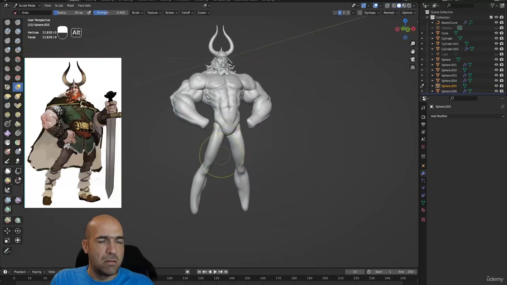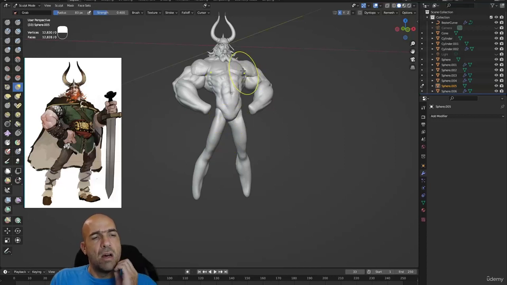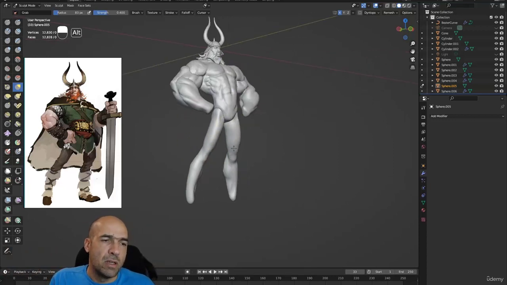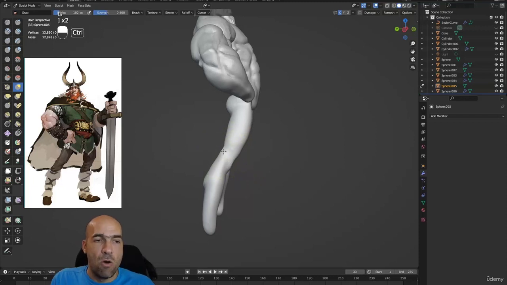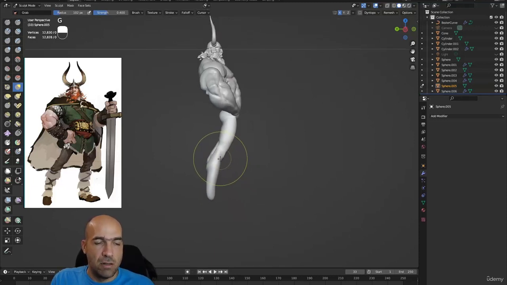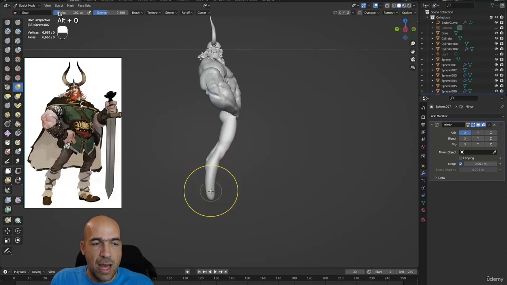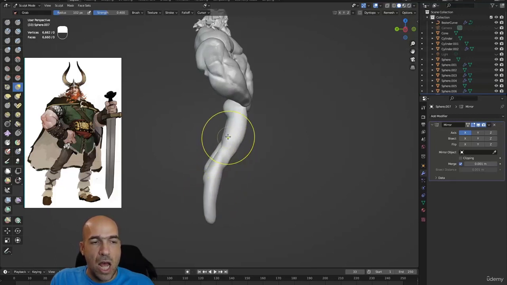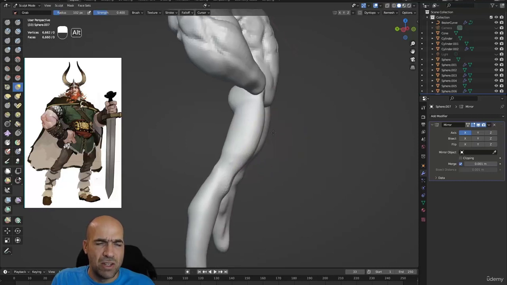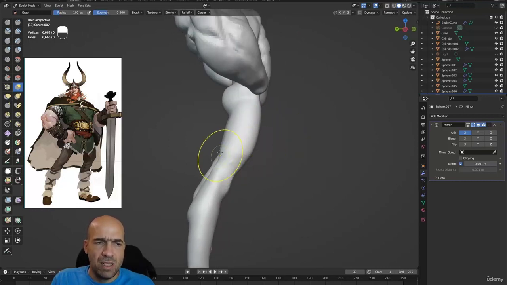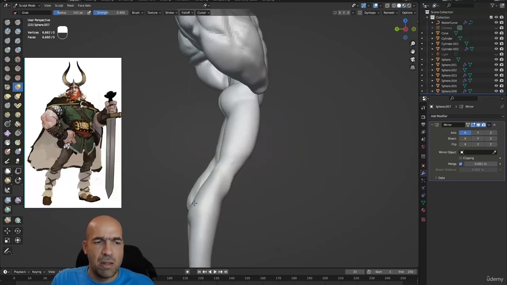But the overall shape of the character has to be dynamic. And it has to be dynamic now, not later, not some other time. It has to be dynamic from now. Otherwise, when we put the clothes and all those other meshes on, it will be a little bit too late to move things and make them more dynamic.